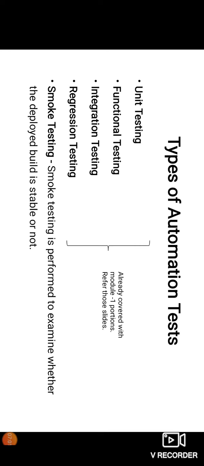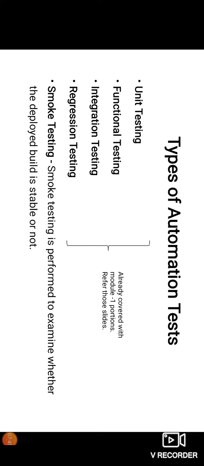Something which was functioning normally, it was working perfectly. By the time I wanted some changes to be made as per the request of the client, so I'm changing the code here and there. Now after that, I'll be doing a regression test to ensure that the software is still working. The change that I've made has not created any drastic changes, so that the normal functioning of the application was not affected. So that is going to be tested. The change should be made in a proper way, so that the change won't affect the normal functioning of the application. So that is ensured through a regression test. So a regression test always follows a change.